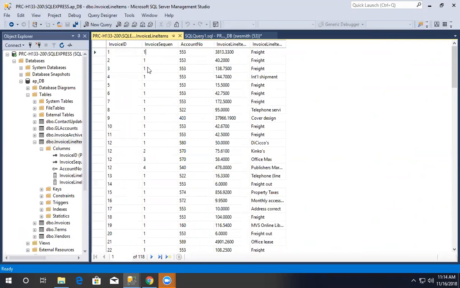I ought to be able to highlight a column, but I can't. The first one, invoice ID: notice how it goes 1, 2, 3, 4, 5, 6, 7, 8, 9, 10, 11, 12, 12, 12, 12.